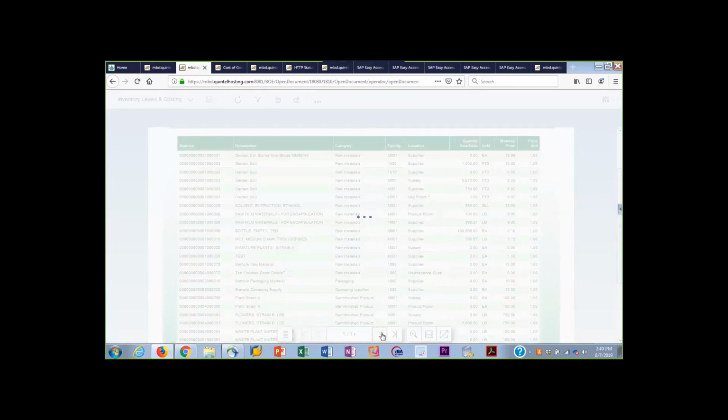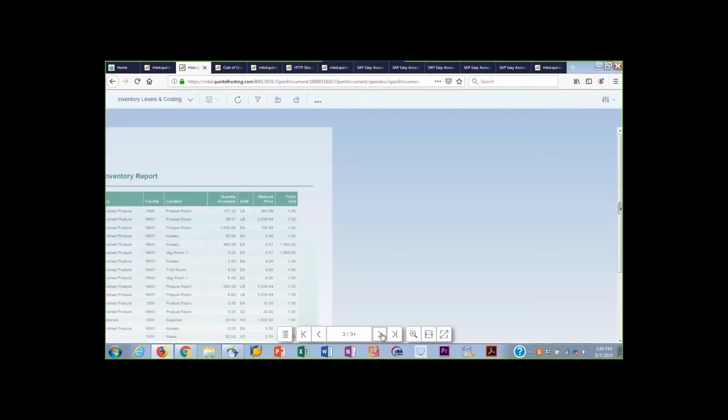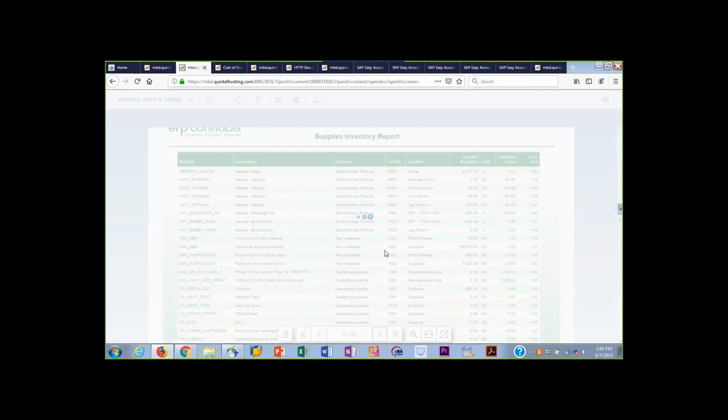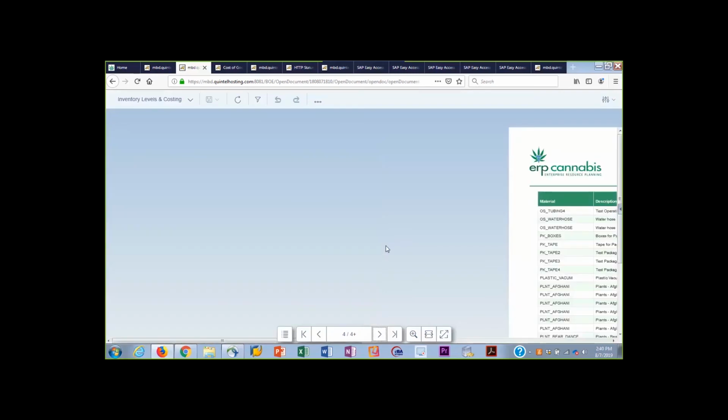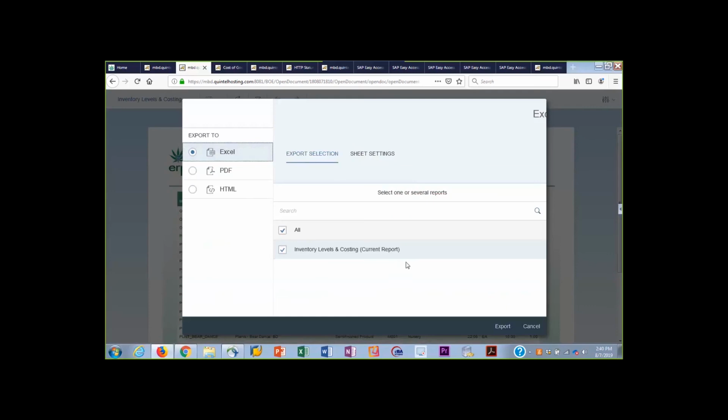Here you can select the arrows to access multiple records of the report. You're also able to filter or export the report in a spreadsheet, for example, if that will meet your needs.